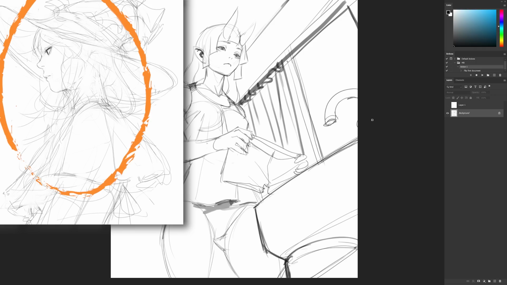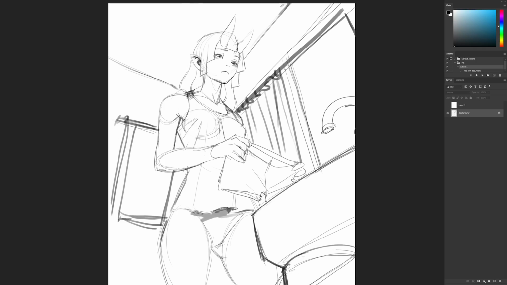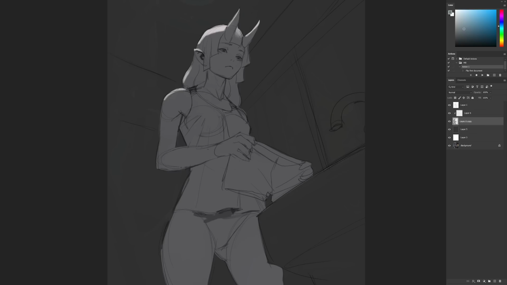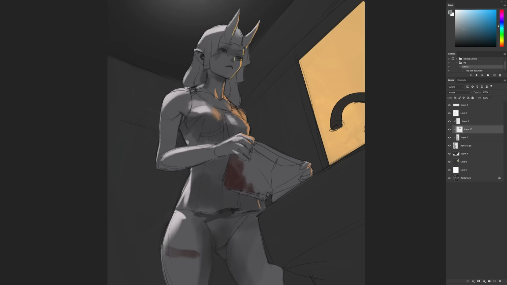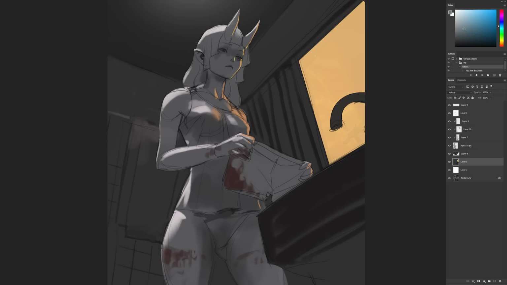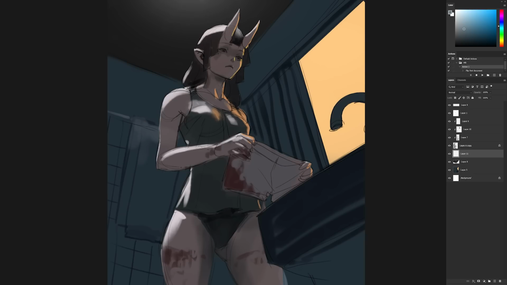And looking at his own process, I think this is probably good enough for me to move on to the rough values. So I'm just going to block those in to get an idea of the light in my scene, not zooming in too much at this stage to keep the focus on the overall illustration and not the details just yet. I don't have much here, but I'm starting to get a much clearer mental image of what this will become. That's usually the time where he would move on, ready to start laying down some low saturation colors with selections and color balance.